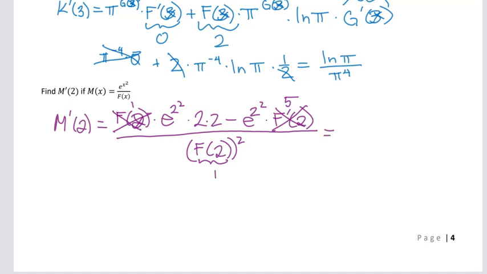So I think I'm seeing e to the 4 times 4 times 1, but we don't need to write that, minus e to the 4 times 5. And then on the bottom, I just have 1 squared, which is 1. So it's really just 4e to the 4 minus 5e to the 4, which is -1e to the 4. That actually simplified quite a bit. Okay, so these can get a little tricky, but I think they're kind of good puzzle type problems where you really have to think carefully about where your shortcuts apply.